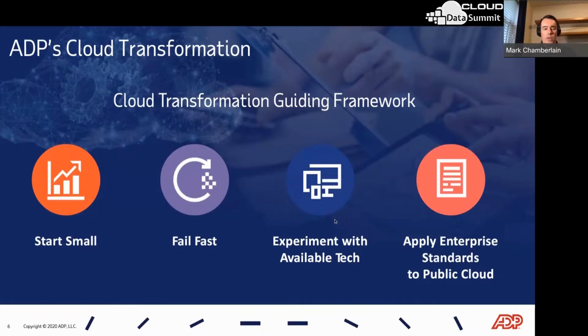Well, we start small. And if you start small, you reduce the risk, you reduce the issues. Think of an application, maybe an internal application that's not used a lot, or it's used by a team that's supportive of trying new things. Maybe that's a good application to move to the public cloud. Maybe you think about your software development lifecycle, your development environment. Maybe that's a good place to start.